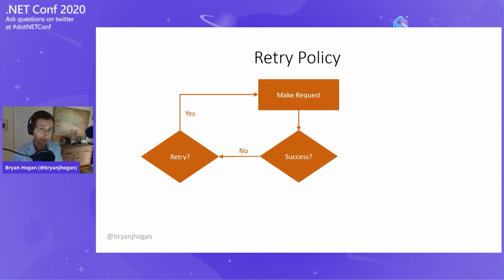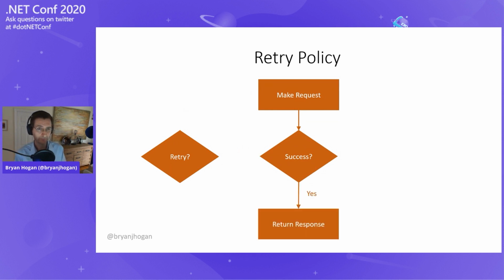Polly will then check again if it was a success. If it was, it will return you the response, the HTTP response that you would normally expect. If it was not a success, it will check again whether or not it should retry. And if it should not retry at this point, you've, let's say, used up all the retries that you were going to make, it will return a response, which will be, again, a HTTP response indicating failure.